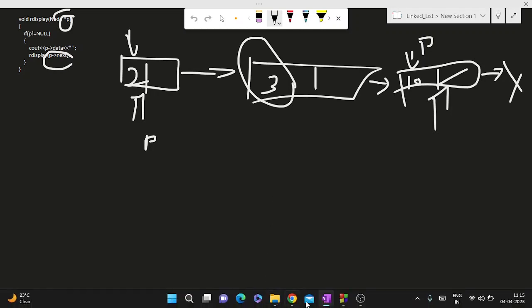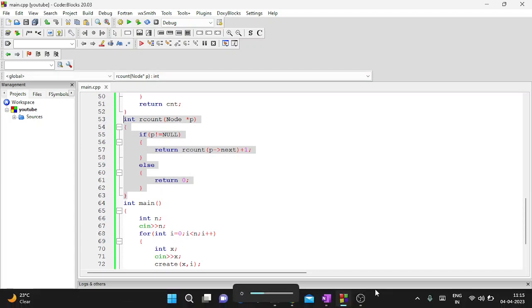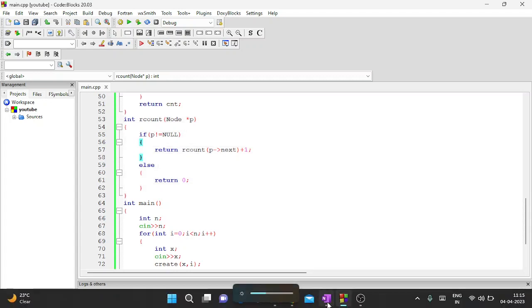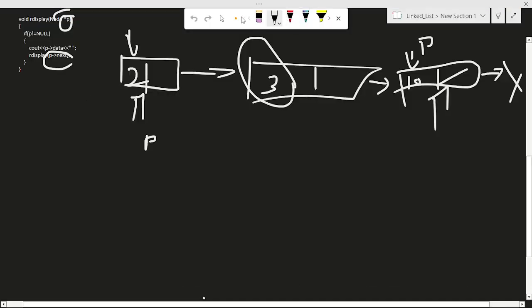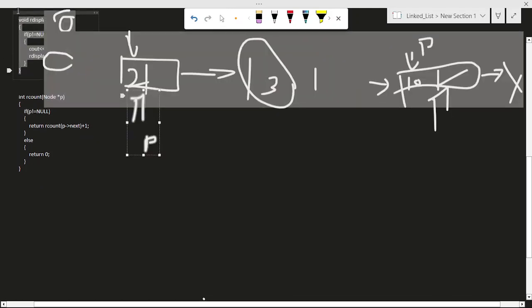So let us take our code so that we can understand. I am going to take the count code and paste it here. Let me remove this one, I think it is not required now.